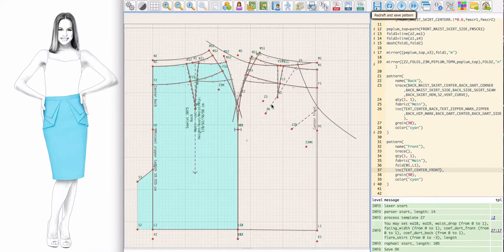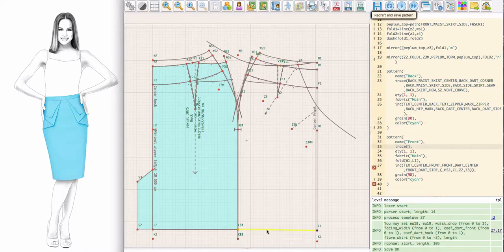Maybe it would be helpful to have the style lines drawn on the pattern piece. This is also a nice occasion to demonstrate another feature in the editor, if you need to add a line or a path between two or more points. You may just mention them in brackets and separate by comma. Our style lines go from HS1 to Z1, then to Z2 and then to Z3. It's a broken line showing the bottom edge of the peplum.